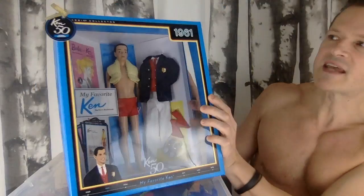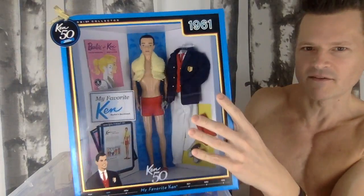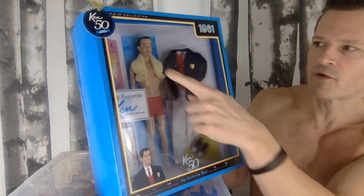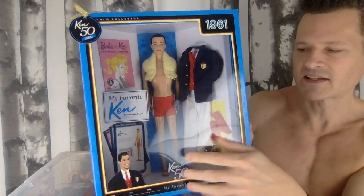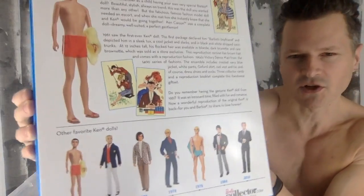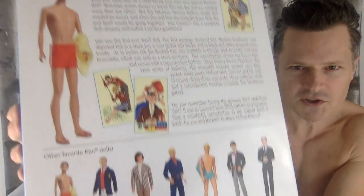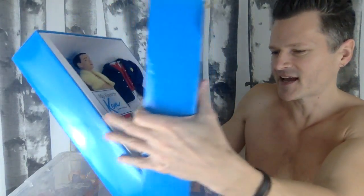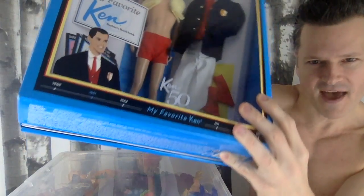I got a lot of great things at the Mattel store when we had it in Canada — it has since been closed. This one was issued 10 years ago, it was the 50th anniversary, so this was quite a great set. They gave you an outfit and then there's the propaganda, which is not something that came with the latest Silkstone. We also have this history on the back. I think a lot of people have opened this, but maybe they're not going to show it to you as detailed as I will.